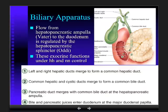If you are eating a meal and that meal has fat in it, then your digestive tract will release a hormone called cholecystokinin that stimulates the smooth muscle in the wall of the gallbladder to contract. And so it will begin to eject its contents. And those will travel via the cystic duct into the common bile duct. When you're eating, you're actually getting the flow of bile directly from the liver as well as from the gallbladder. And that travels then via the common bile duct.